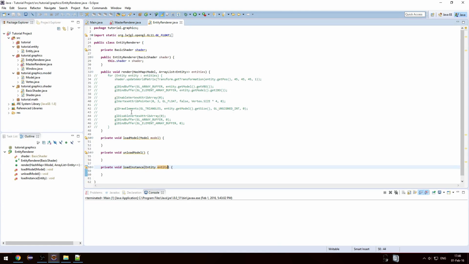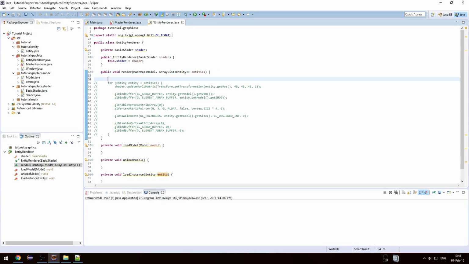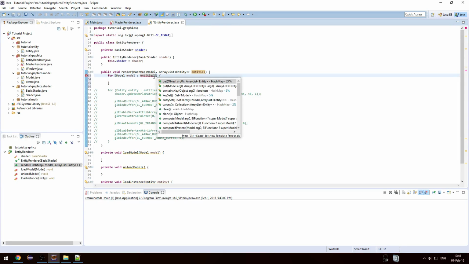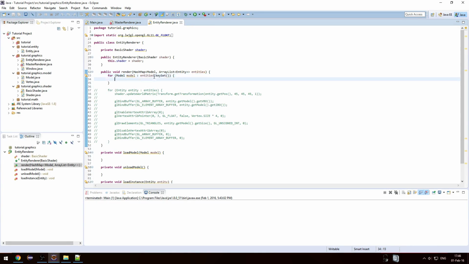So now our for loop: for model in entities.keyset. For each of the models we want to do load model.